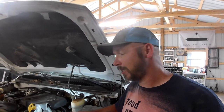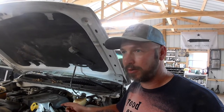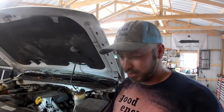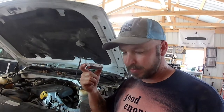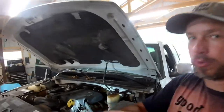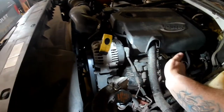My suspicion is that at 186,000 miles the plugs have probably never been changed. These commonly go 100,000 plus. They're Iridium, I think, is the original plug — they're like 10 or 12 bucks a piece now. I've had good luck with NGKs, just regular NGKs in LS-powered stuff. So that's what I'm going to run in this big block. I know it's not an LS or even LS derivative — it's a big block — but it does have the individual coils.